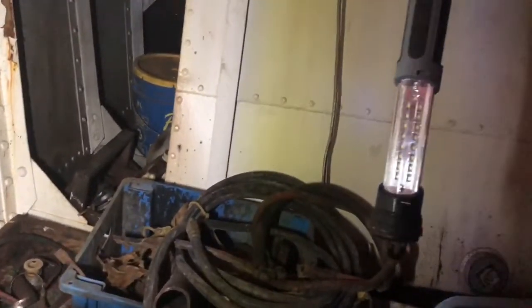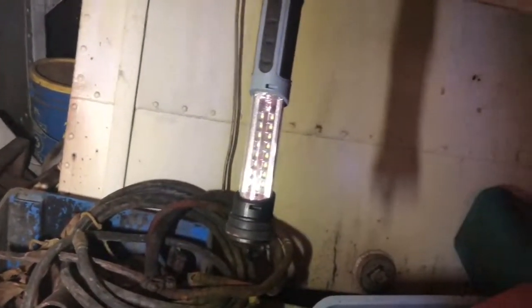Little tour of the engine room. Well, I'm looking for a fitting to finish the cooling system project that we're working on today.